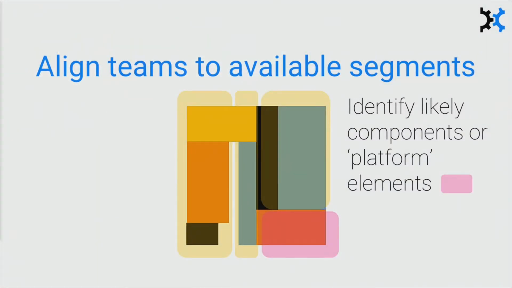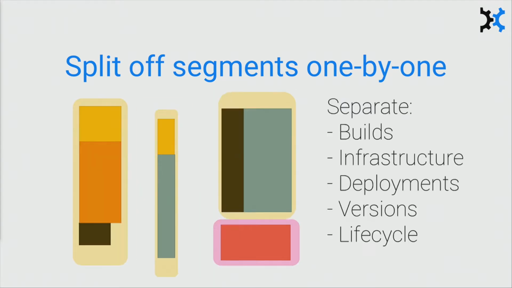So in this case, we've mapped a total of 3 slices of the business domain, but then it turns out, let's say, there's a bit at the bottom right which is really awkward and gnarly and needs like a PhD in maths to be able to work on it, so we've decided that's a component instead. And then we can start splitting off the segments one by one. We should expect to have separate builds, separate infrastructure, separate deployments, a different deployment lifecycle, and so on.